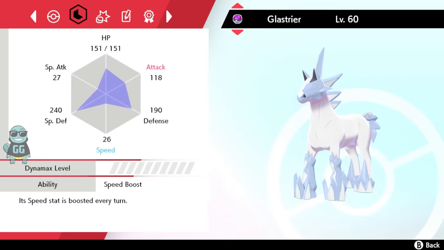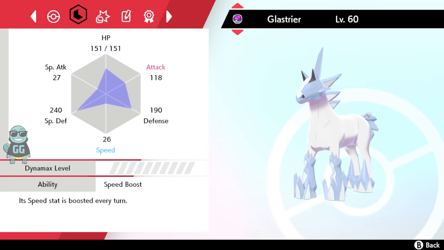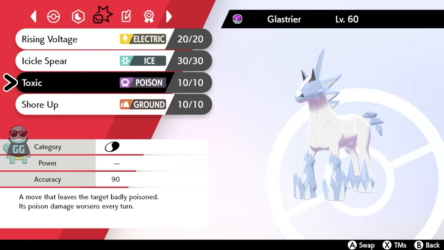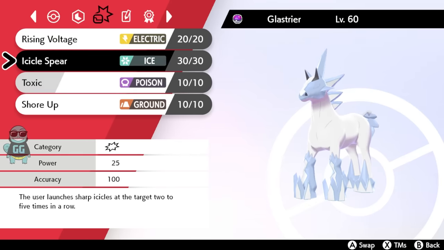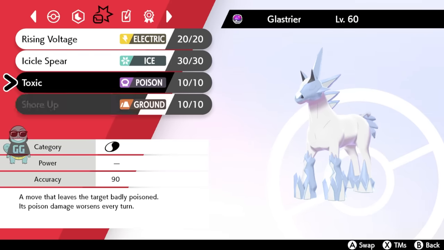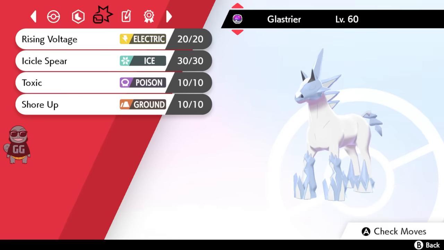Okay, Glastrier with speed boost. Oh, we got speed boost and we got no speed to boost. I mean, okay, dude, even after 4 speed boosts, we're only going to be like 75 to 100 speed. That's crazy. All right, we got Rising Voltage, Icicle Spear, Toxic, and Shore Up. Oh, wait a second. This actually might be really cheesy and good because of Toxic Shore Up. That's actually wild. All right, Glastrier. Interesting there for sure.